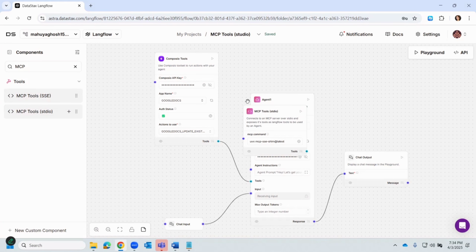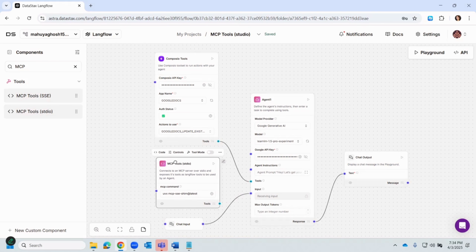Let's click. So now all that we have to do is set the command. So let's set the command to UVX mcp-server-fetch. So that's the command to fetch real world data, basically from any public URL from the internet.